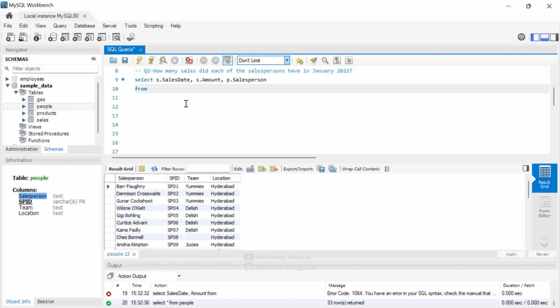So now I should write the tables. First table that I want to call, for these columns, is sales, and sales has the alias S. And now I'd like to have a join, but I'd like to have a right join, because this question is asking how many sales did each salesperson have.